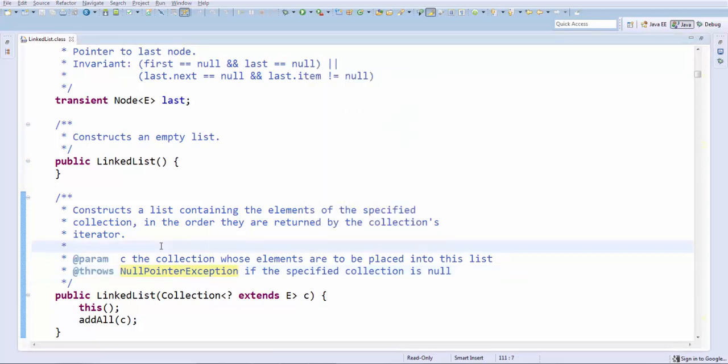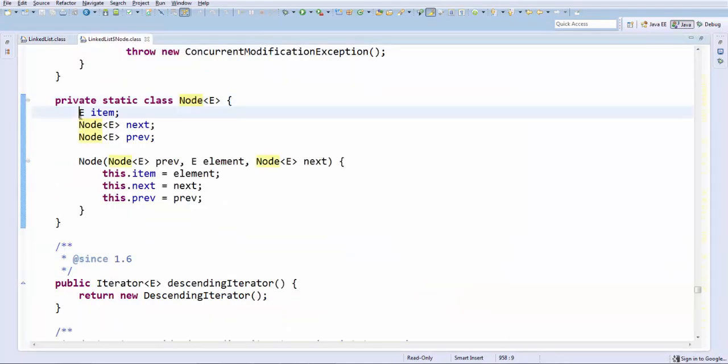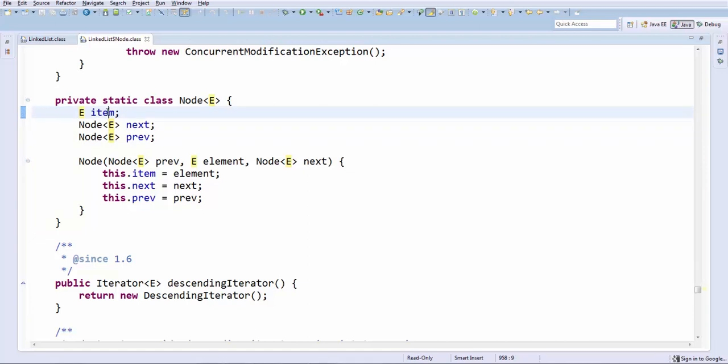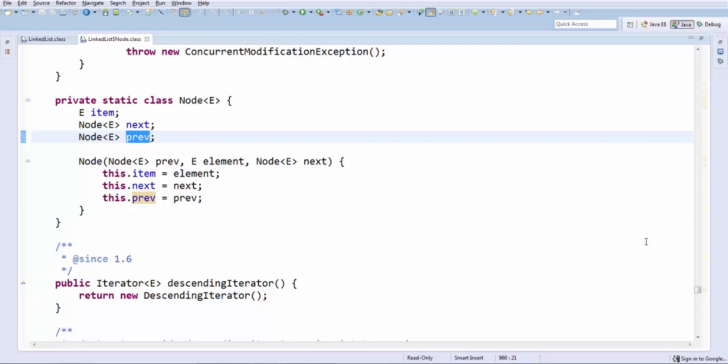Every node is nothing but what you create when you add something into the linked list: you are inserting it as a node. Every node has three parts. One is item, that is the value. One is a node, and another one is also a node. The next is the link to the next node, and previous is the link to the previous node.